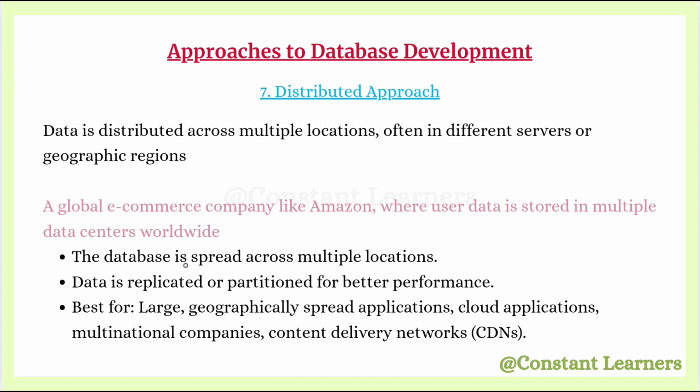So the database in this case is spread across multiple locations, and since the data is stored at multiple different geographic locations on different servers, there are high chances that the data is replicated or partitioned, that is divided for better performance. This is best for large geographically spread applications, cloud applications, multinational companies, content delivery networks, etc.